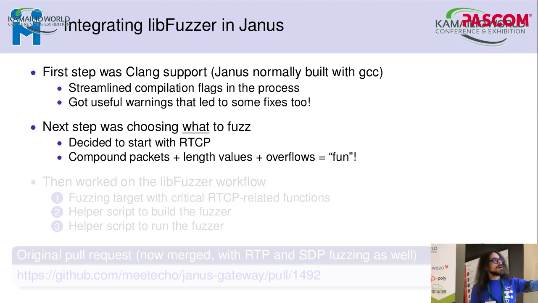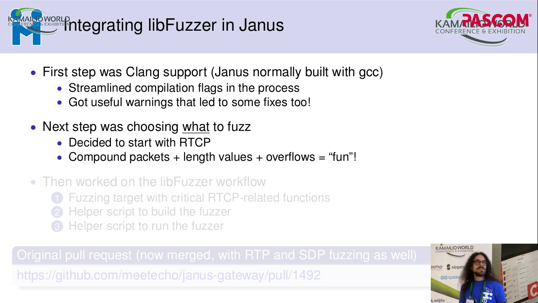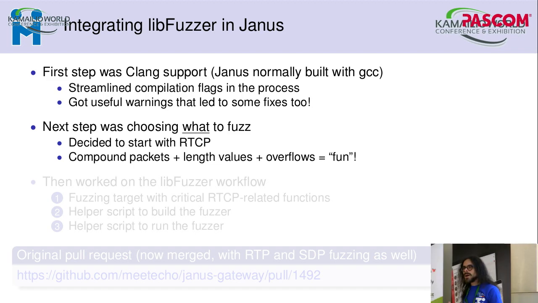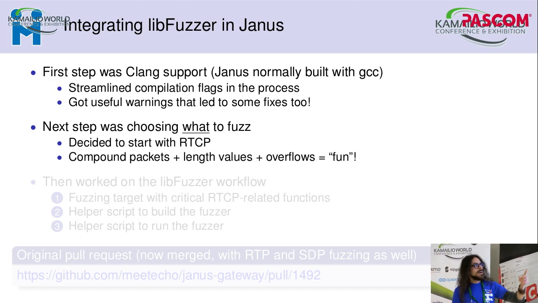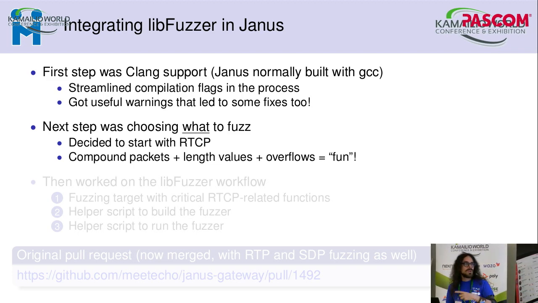And we decided to start with RTCP, which meant isolating the functions that we use for parsing RTCP specifically. So all the functions that we involve anytime we receive an RTCP packet and start doing some things with it. RTCP was actually a very good starting point because it's one of the most likely packets to crash your infrastructure, just because of the compound packets which might have length values in there, packets like NACKs and so on that rely a lot on loops and a list of information that cause you to iterate a lot on the packet and so may cause infinite loops and stuff like this.